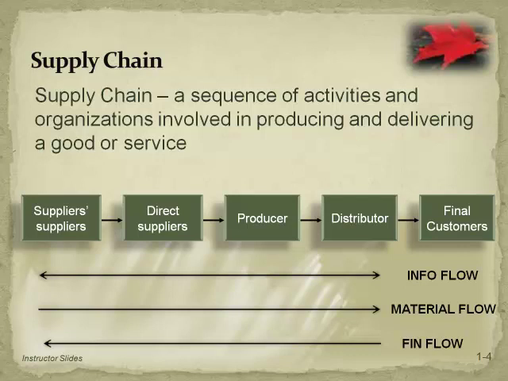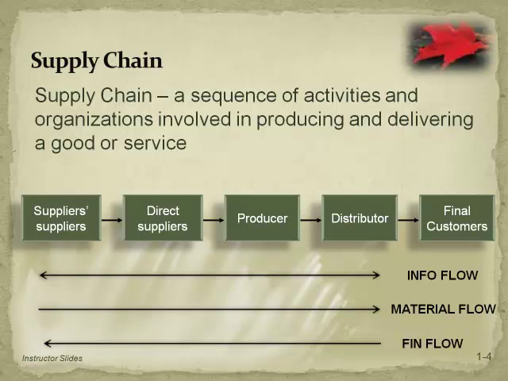So what information is flowing back and forth between the supply chain? Well, there are two pieces of information that are flowing in both directions. One is demand information. So for each company in the supply chain, they have to give some demand information to their particular supplier. So what will be my demand to my supplier? The other information is supply information. Supply information is the amount of material that I can supply, and the quantity in which I can supply it. So supply information is flowing from the back end to the front end, and demand information is flowing from the front end to the back end.